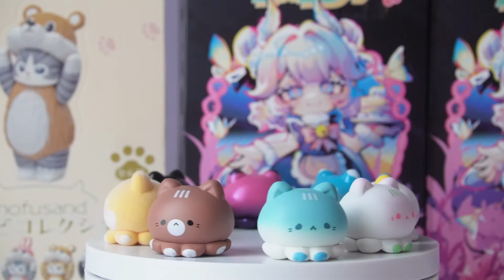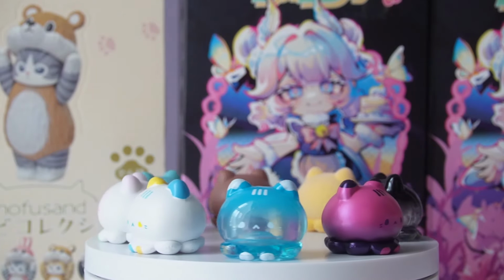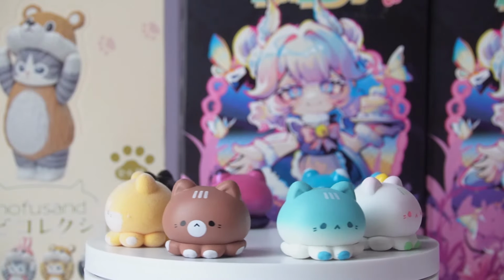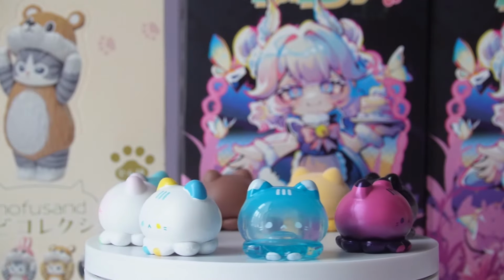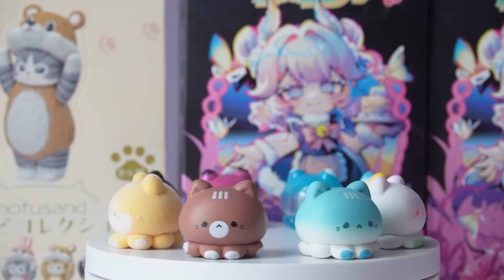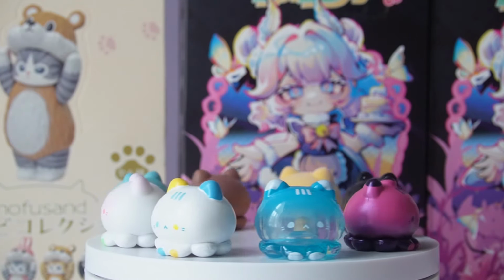And here's a look at all 8 of the cute little cat squids that I unboxed. These are all super adorable. I think my favorites are definitely the first one we opened because it was flocked, and I love the pink metallic one. And I think next is the kind of matte finish for the blue one, and then the clear vinyl in the blue and the black. I think I listed off almost all of them, but there was really no duds. These were all cute designs.